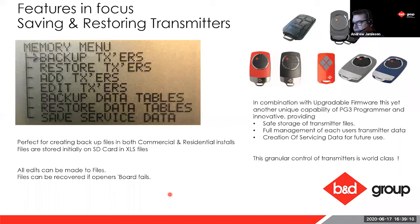They are saved on the SD card as backups and can be managed over time. So you can delete, you can edit, you can save your changes, go back to site and restore back into that product, and you'll change the way that handset file looks. So you can take people out, you can even add people in. The whole idea here is that you cannot do it while you're on site though. It's not so sophisticated that you need to be off site and then go back to the site. It can't be done wirelessly.